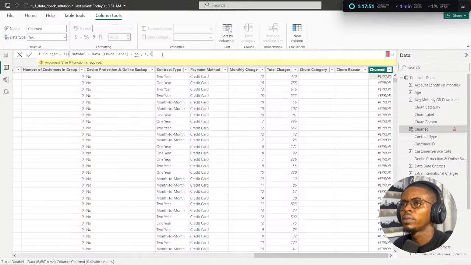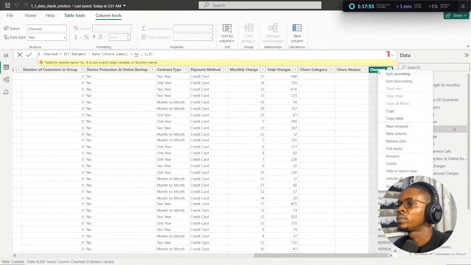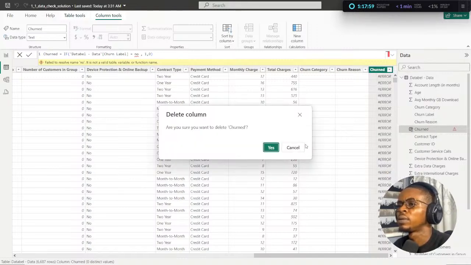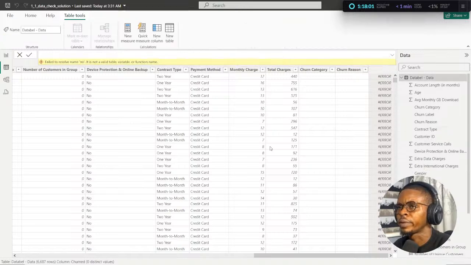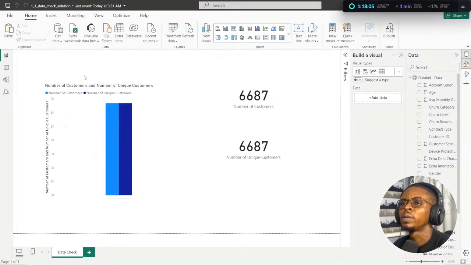Okay, I know what to do. I could just delete this column right here. Okay, so we have that deleted. Let me do it from the report view.